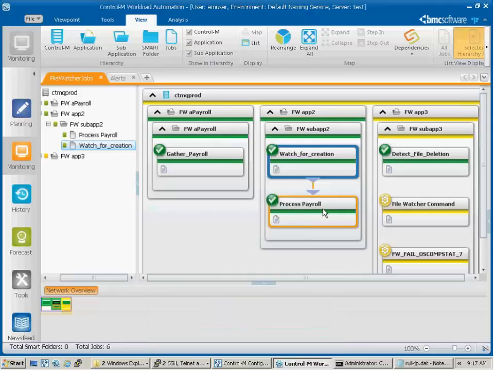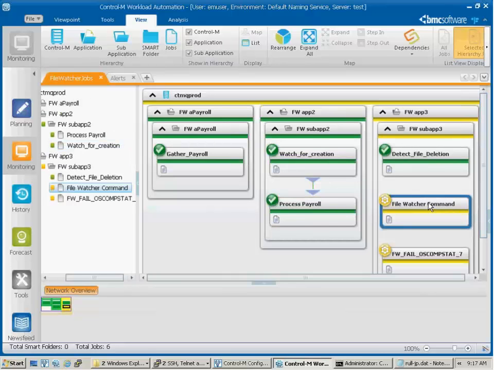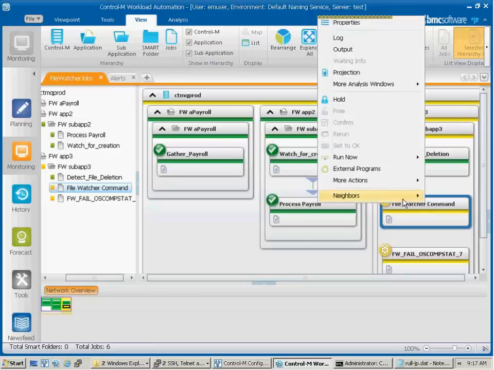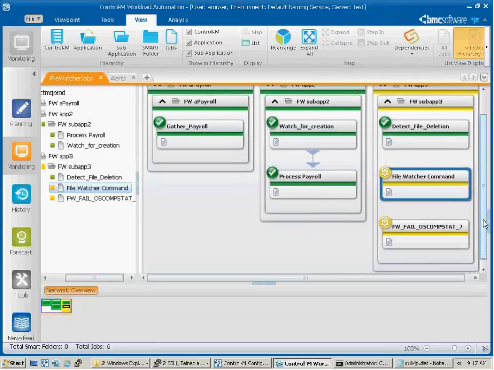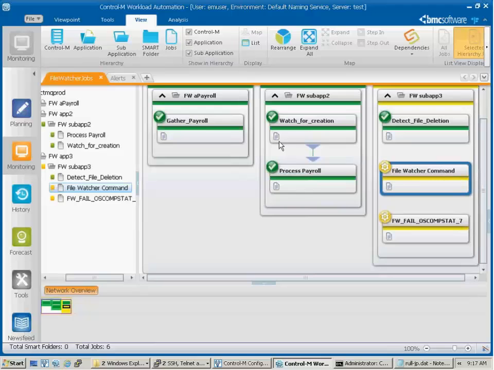So while we were gone, the process payroll job deleted the file. Detect file deletion ran correctly. This job will now not complete successfully because it didn't see the creation.